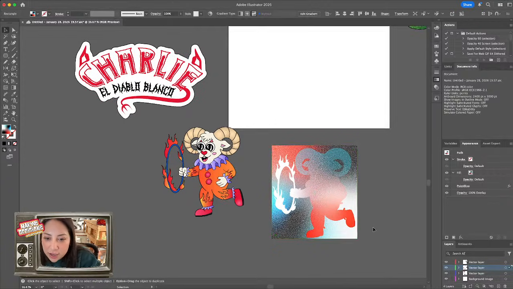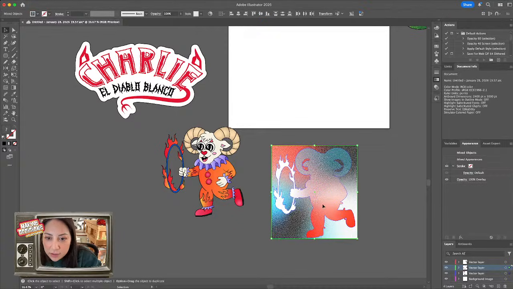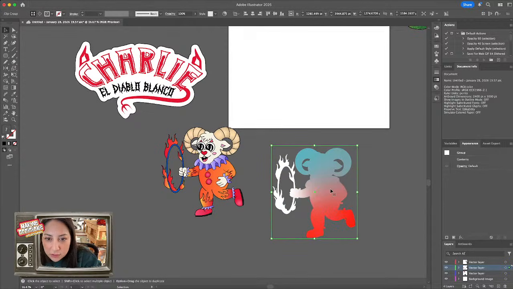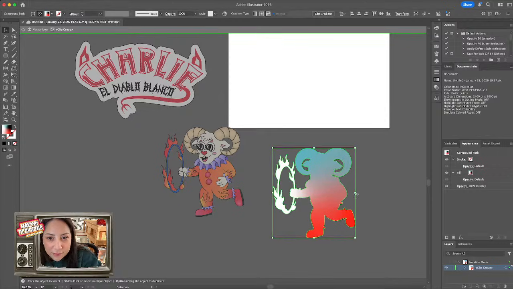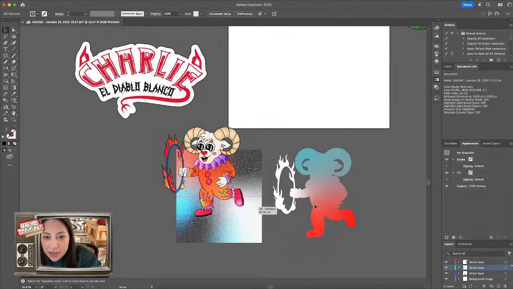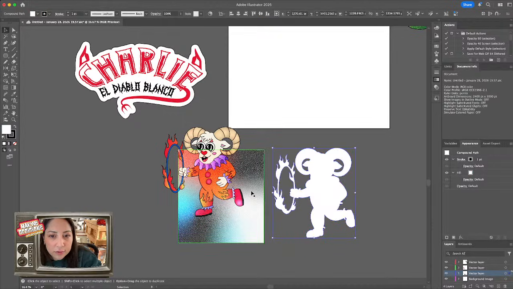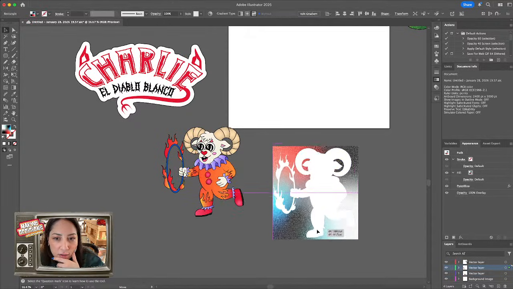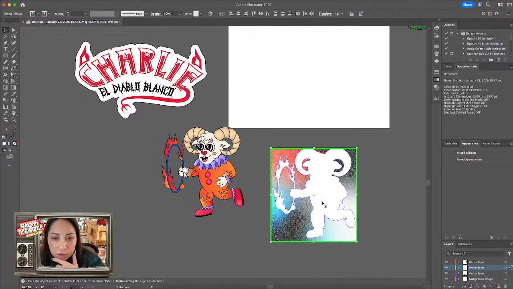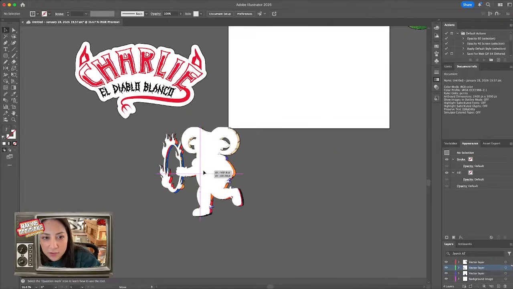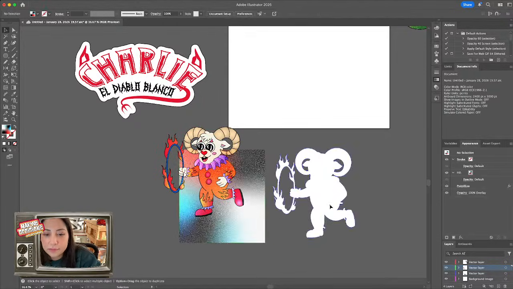And make sure that this is behind. I'm gonna do arrange, send to back. We'll do make clipping mask. Oh, wait, what happened? Hold on. Stand by. Object, compound path, make. Okay, this should be fine. Oh no. Make clipping mask? Oh no, it's not doing the way that, okay, okay. Don't worry. Don't worry, folks.